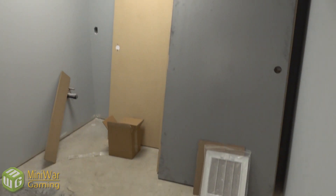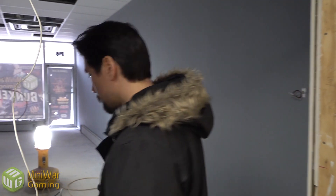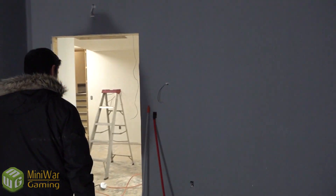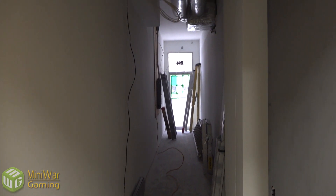Coming over this way we have the bathroom — we're in a hallway right now, so this is a public bathroom for people in the store or the studios. This is the store — this is Max Aggression Gaming. Dan Beatty will be in here. I'm meeting with him this coming Wednesday to figure out where shelving and storage is going to go. It's all painted up and done, with a bit more lighting needed.